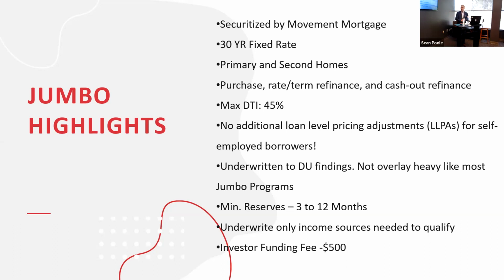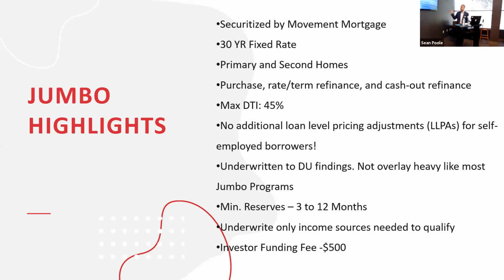So let's say you have a $5,000 mortgage payment. Typically on a jumbo product, they want to see an extra $60,000 in reserves on top of the cash you need for closing. With this program, let's say it's $5,000 a month, we can need as low as like $15,000 for reserves on top of your cash to close. For people that don't have a lot of extra cash on top of what they're putting into it, this is a really good program as well.